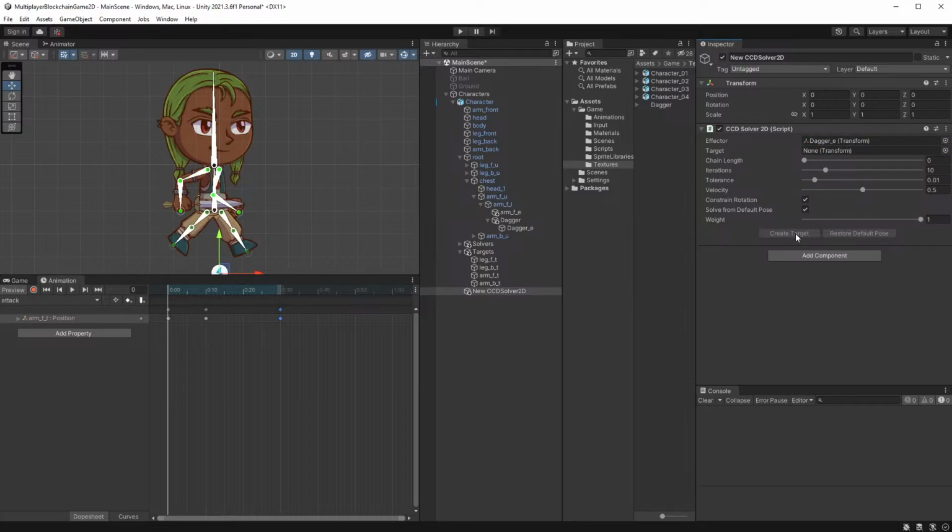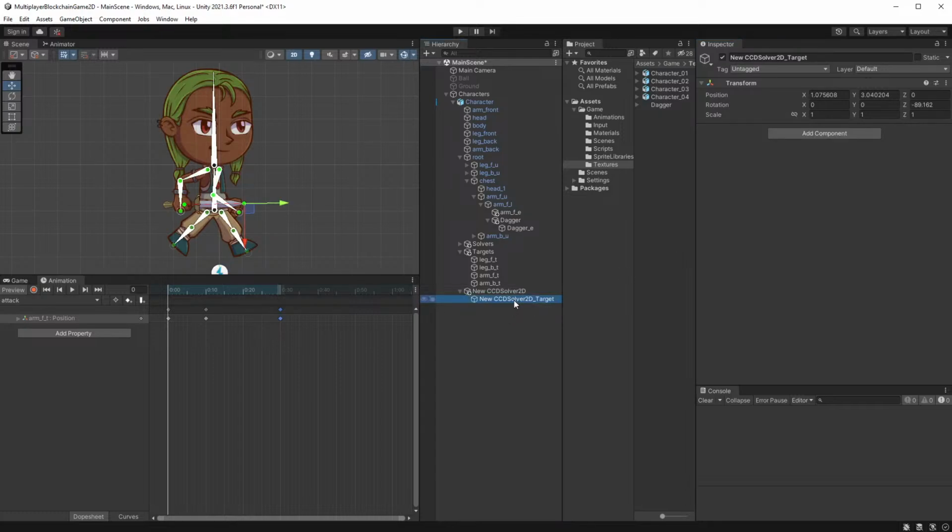We can't click create target quite yet. We need to increase our chain length to 2, and then we can click create target like this. Let's click on our target, and this almost works.